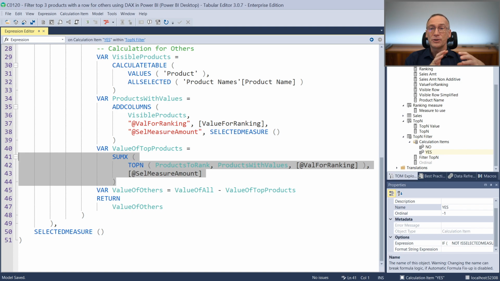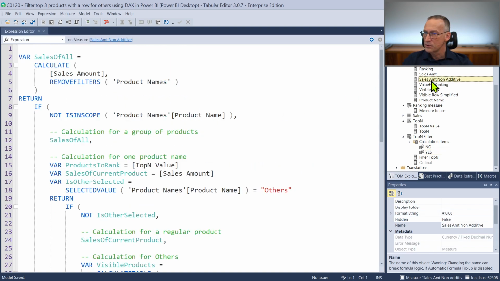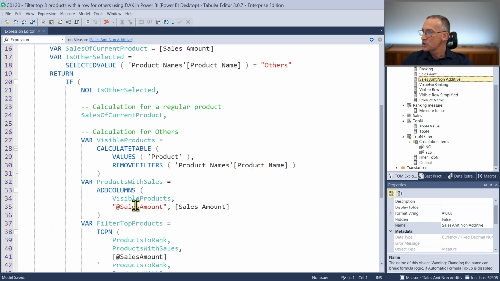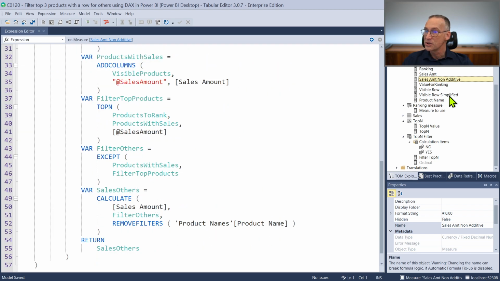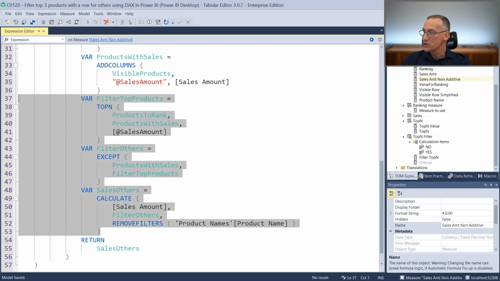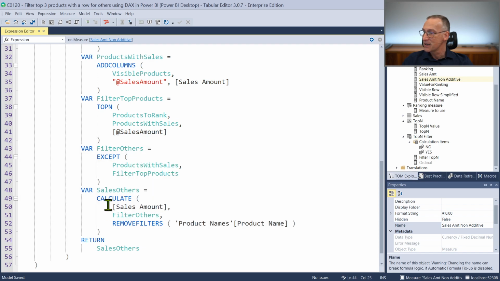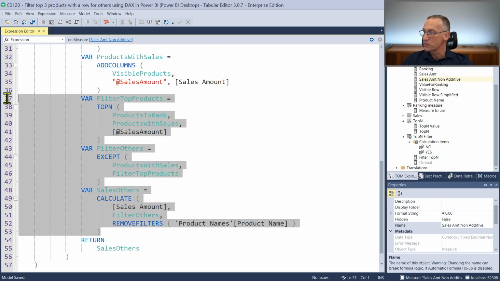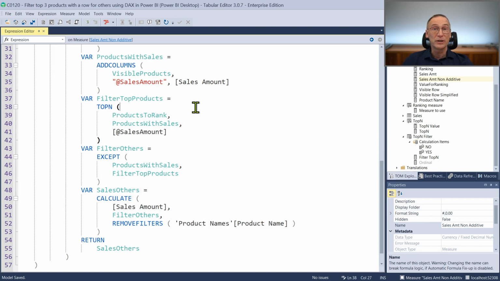Actually, in the article, we show how to use the same calculation in the case where your calculation is non-additive. And you see that instead of having SUMX, we have a more complex calculation that checks a filter, does an EXCEPT, and then uses CALCULATE to compute the value on top of any non-additive calculation.